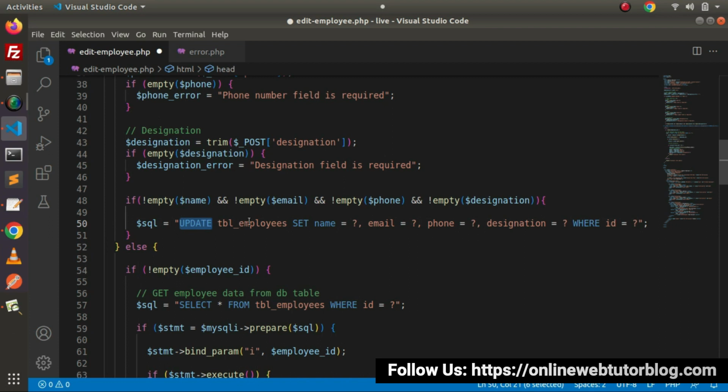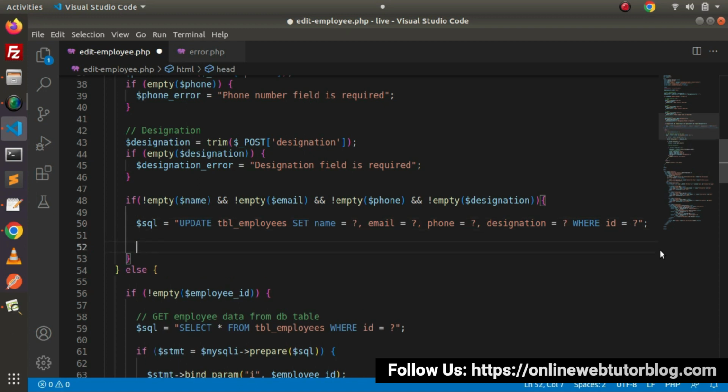If suppose you are executing any delete query and in the incorrect way you put the conditions, in that case more number of rows will be affected. So while execution of update query and delete query, please make sure your query will be in correct way. So here id equals to placeholder. So we are updating this employee on the basis of this updated data.